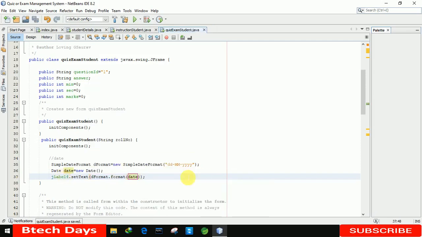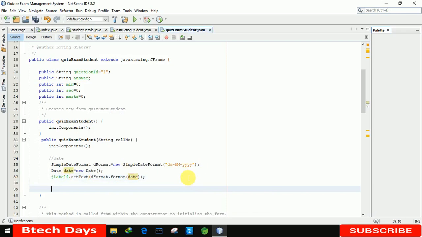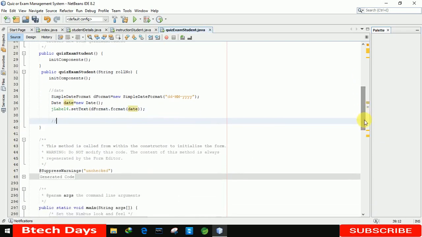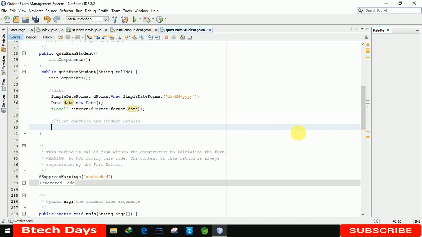Okay, this is the code for the date, and after that in double quotes we need to write display first question and student details. We are going to write the code now for the first question. When the page is loaded, the first question will display along with student details. For that we are writing the code.